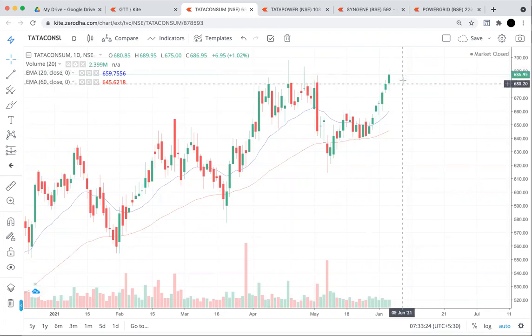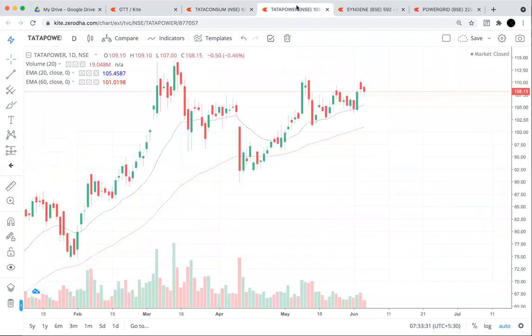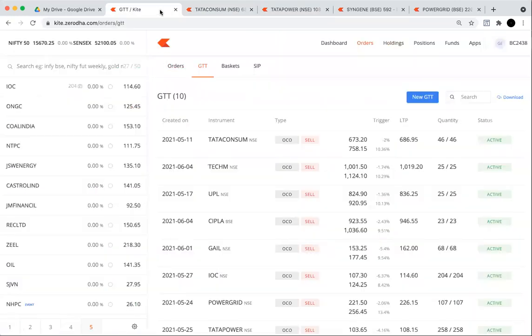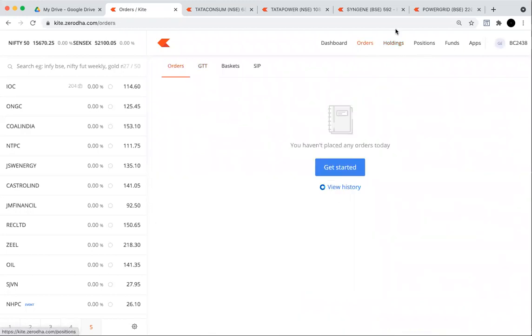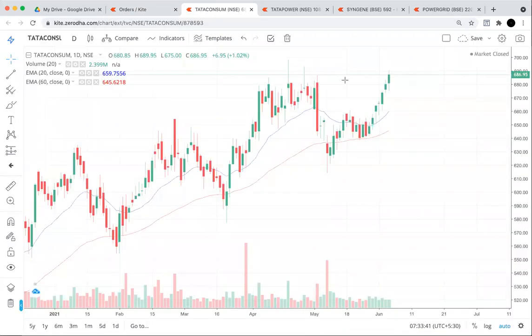Now, what if I get out right now? Well, fine, I can get out right now, I already made a profit. What was the profit that I made on Tata Consumers? My profit so far on Tata Consumers was 1,271. So I could take that profit of 1,271 and get out, or I can continue following this and letting it go as far as it could go.